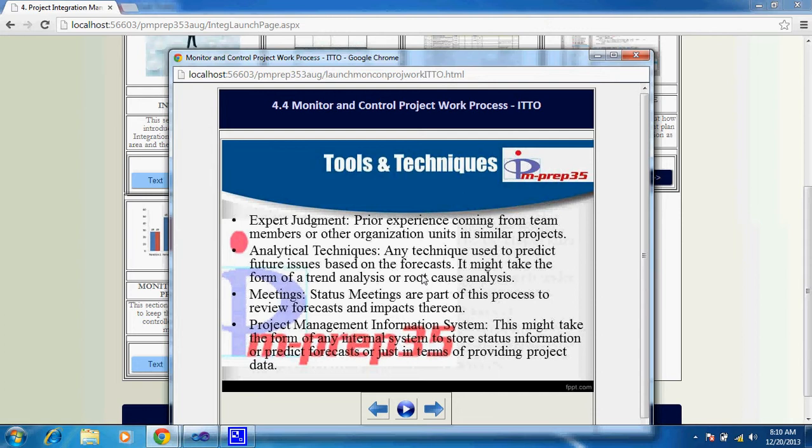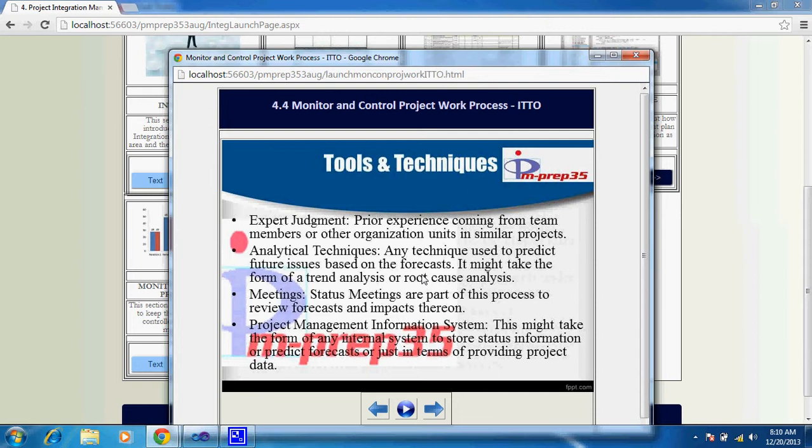Analytical techniques, any technique used to predict future issues, so that when there is expert judgment involved, there will be analysis involved. The analysis can take the form of regression analysis, cause and effect diagrams, failure mode and effect analysis, FMEA. So these are some of the techniques that are used to analyze the actual health of the project.